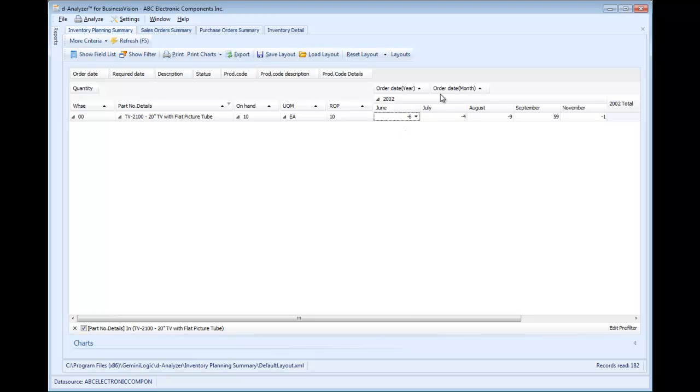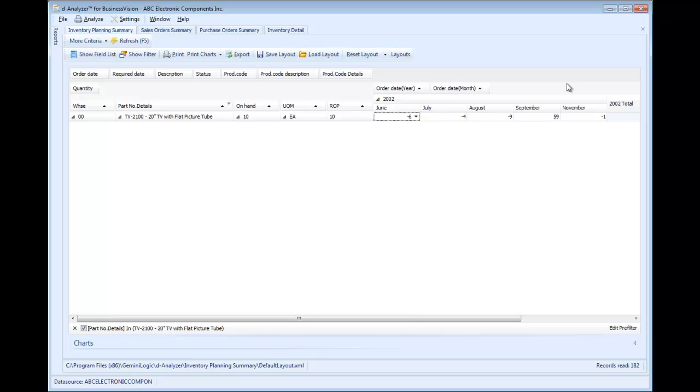The problem is at the end of July, we're out of inventory if we don't get any more in. In August, we are about to try and sell at least 9 more, and we won't have the inventory for it. As of the end of September, the inventory comes in on multiple purchase orders and we're covered. The problem here is this helps us eyeball that we have a problem, not in terms of overall quantities but in terms of timeliness. Now we can look at this and say, okay, in order to fulfill customer orders we may have to take some sort of action before the end of September.